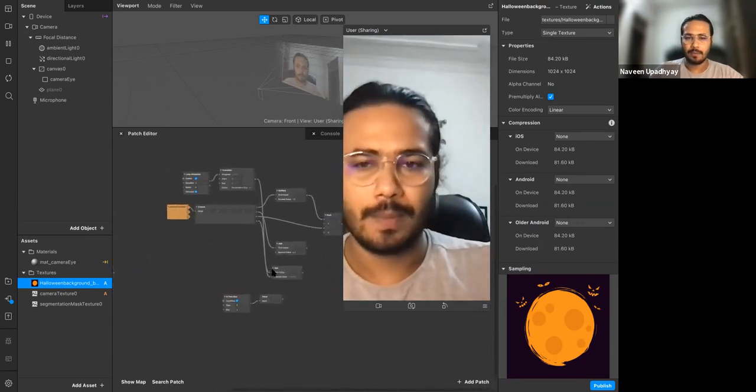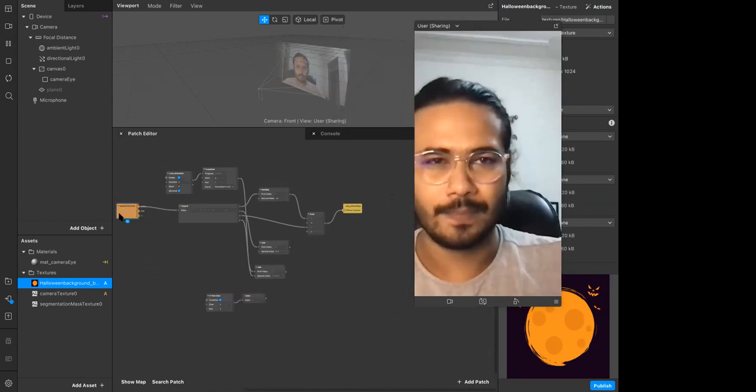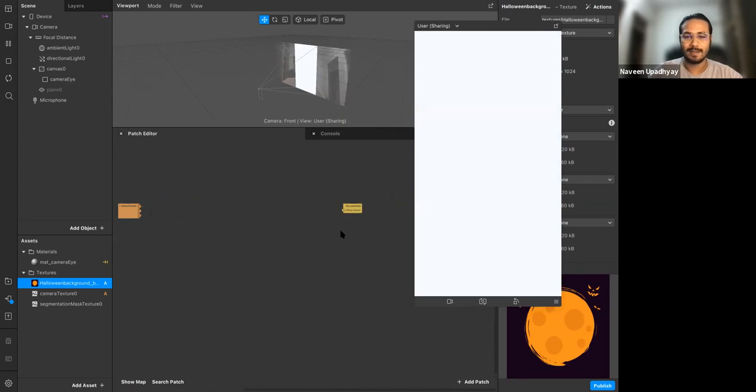I want to talk about a very interesting concept, which is UVs. I'm going to write it. It sounds different than it actually is.